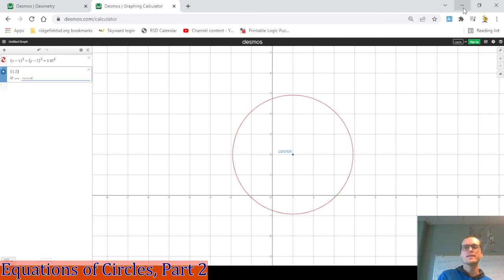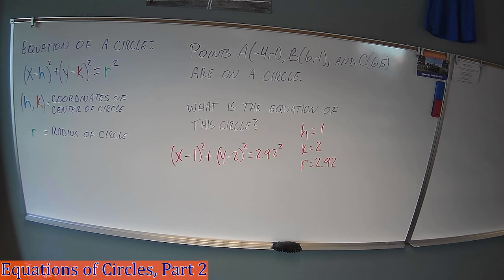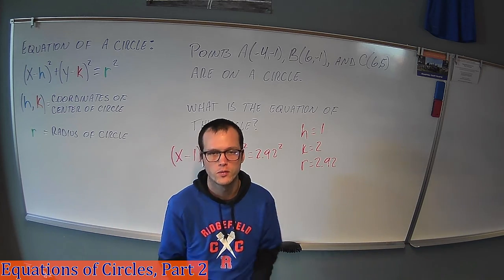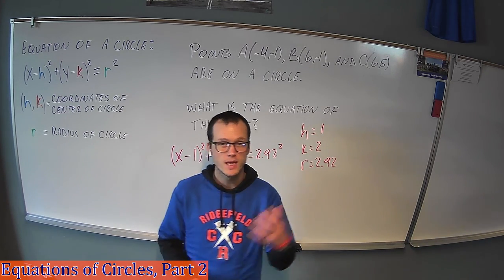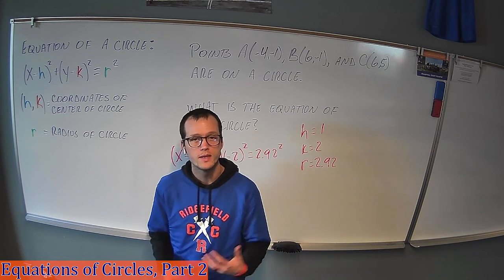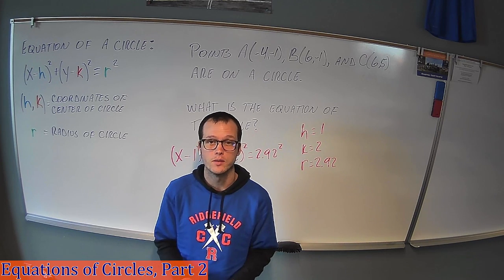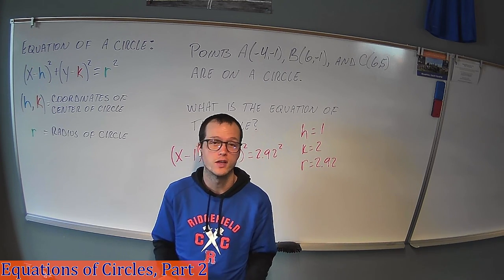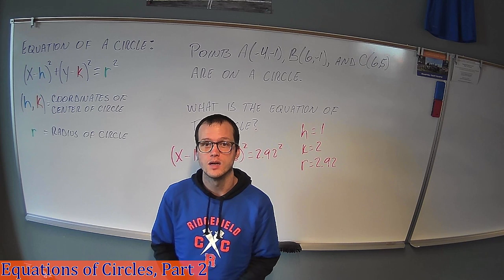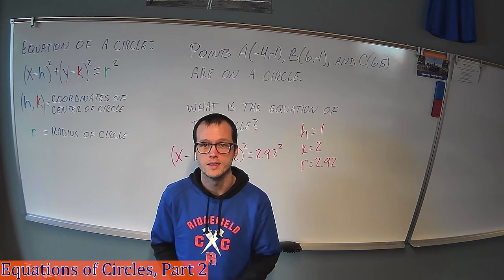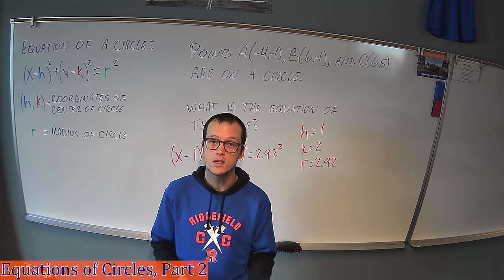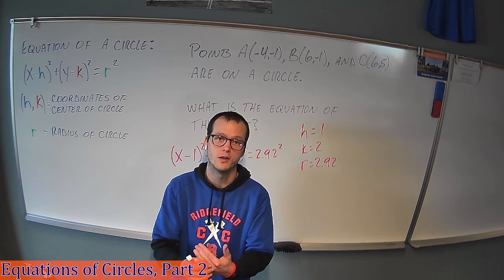Okay, so this is one way to find the equation of a circle when you're given 3 points on the circle. Sometimes you're given a diameter, sometimes you're given 3 points, sometimes you're given different information. You just pick up the pieces that you have and figure it out. The key to this one is, again, we're leaning on Euclid, his proof that shows that we can find the center of a circle by connecting all the perpendicular bisectors.